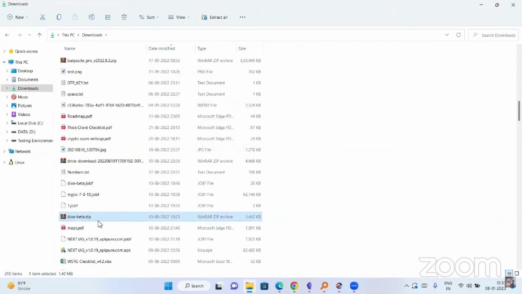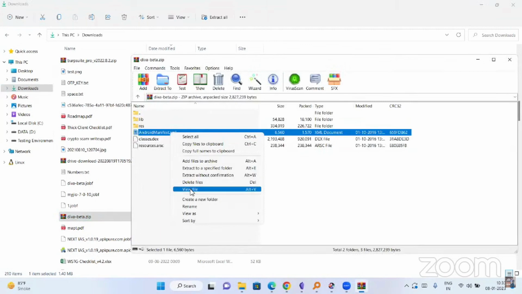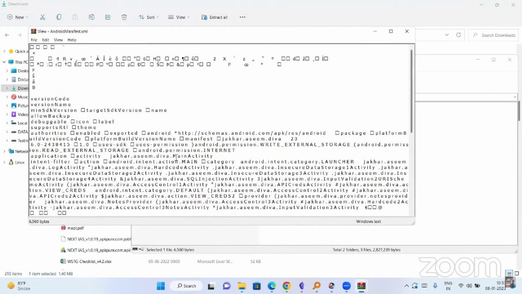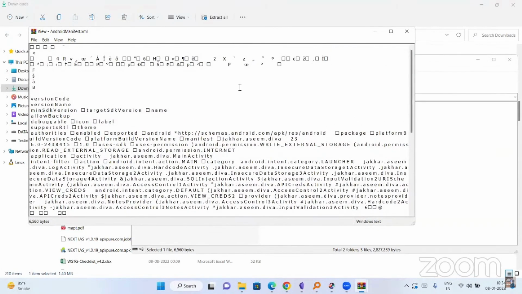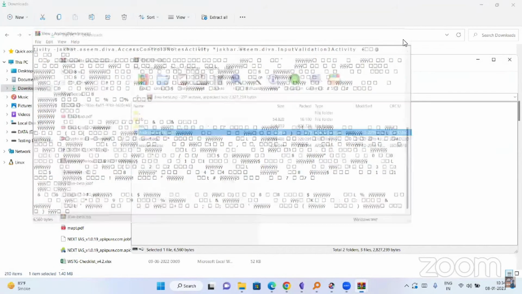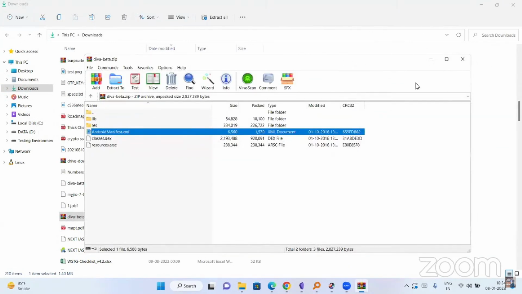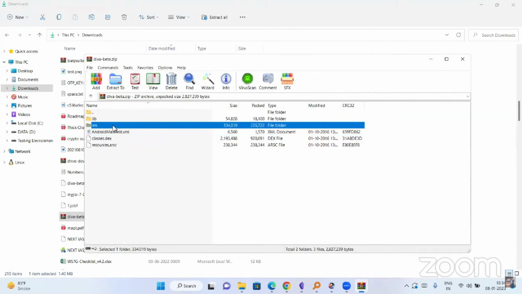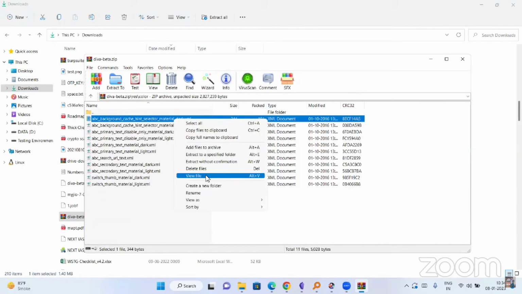If I just open this file, this is how it looks like. It is not in a readable format. Once we use .zip, the same manifest file is not readable. There might be some files that are readable, but there are some files that are not readable. So this is the reason why we decompile or extract it using JADX and stuff. So this zip file might provide some details, and maybe this file you are able to view properly.